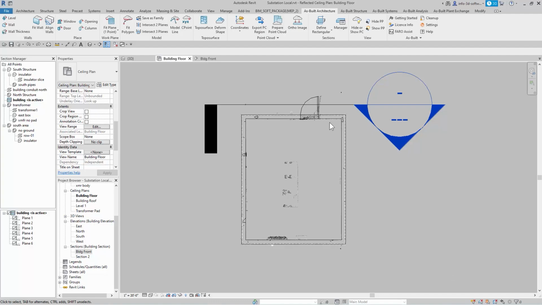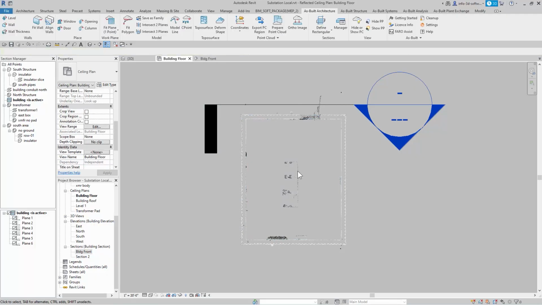With the As-Built for Revit architecture tools, it's possible to fit walls, windows, doors, and openings to the point cloud should you have a building on site. Here you can see exactly that, a system of walls and a door that matches the point cloud. But let's look at how we can achieve that.